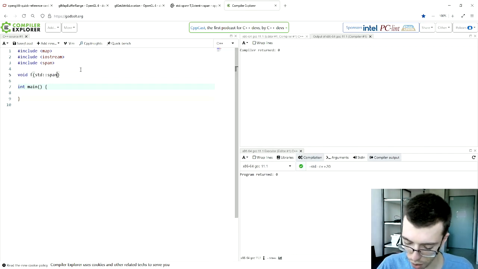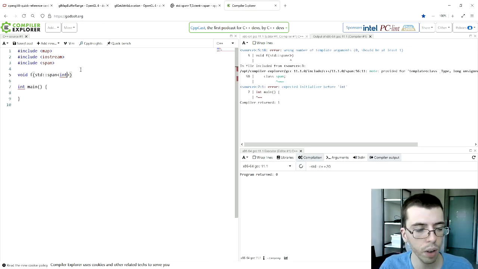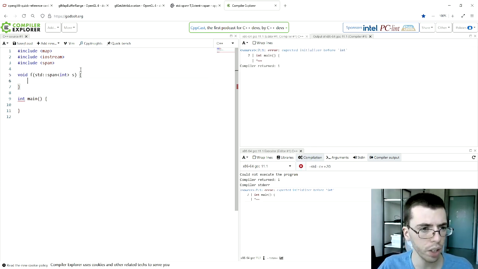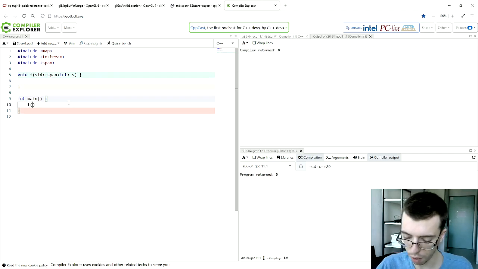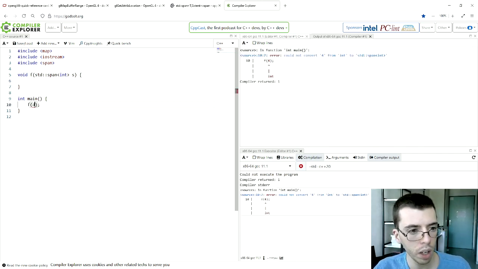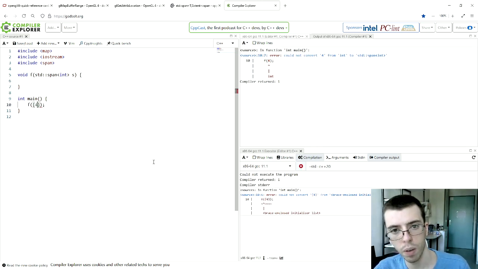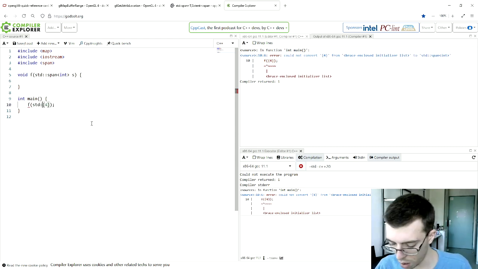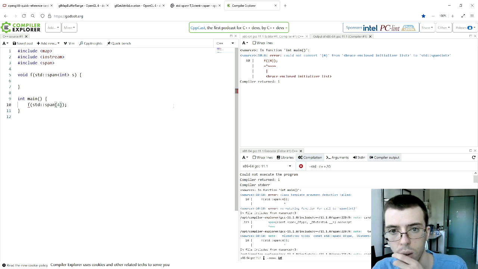Void f, std::span of ints, and s, yes. And if I call f of 4, that will probably not work. With curly braces might work. Doesn't. And std::span like that.